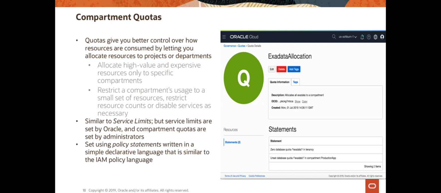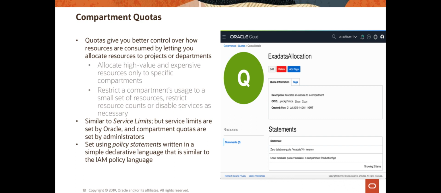In a sense, your compartment quotas are similar to service limits that we just looked at, but the biggest difference is that service limits are set by Oracle, and compartment quotas are set by administrators in the tenancy.